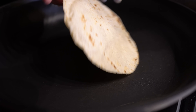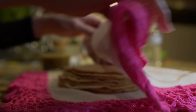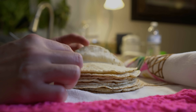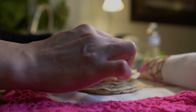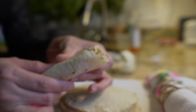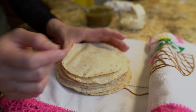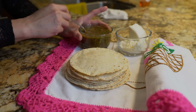It's done — repeat the same process. Now we're going to remove it from the heat and place it in a servilleta. Just make sure that your tortillas stay covered so they can be soft. After you're done making your tortillas, let them rest for about five to ten minutes, and then you should be able to enjoy them. They're still nice and warm — you're able to make rolled tacos, quesadillas, or just eat them with your favorite foods.